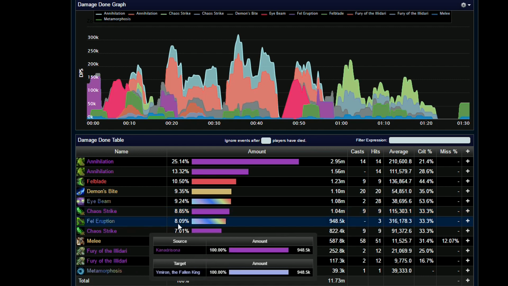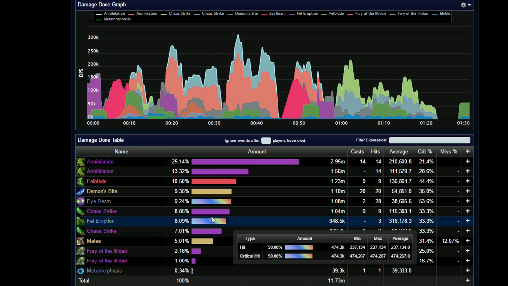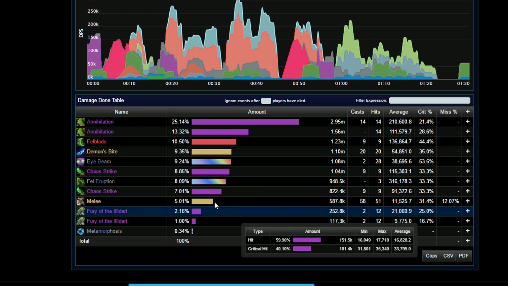And then you've got Fell Eruption, which is another talent. Again, this does a hard amount of damage. We've got a total of 3 casts off, or 3 hits with it. It doesn't count it as a cast apparently. But we got 3 hits with this thing. And as you can see, the critical strike damage on that, alright, 474,000 damage off of critting with this one ability. 35-second cooldown, this thing hits like a truck.